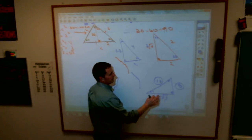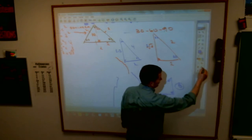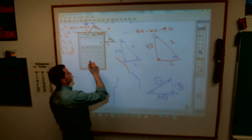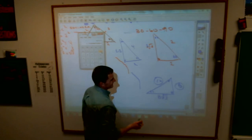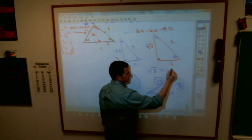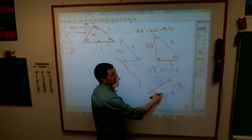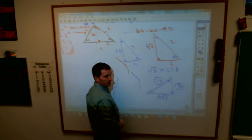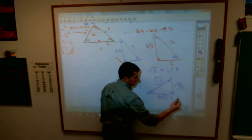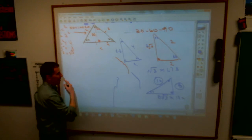And the same thing, you shouldn't just blindly throw out the square root of 3. You should have some idea what the square root of 3 is. If we do our little calculator, square root of 3, what is the square root of 3 close to? The square root of 3 is approximately 1.73. So if you really wanted to know what this was, you take 8 times 1.73, and that's close to what, mathematical geniuses? It's a little more than 13. 13 plus, which makes sense. Someday you'll want to do that.